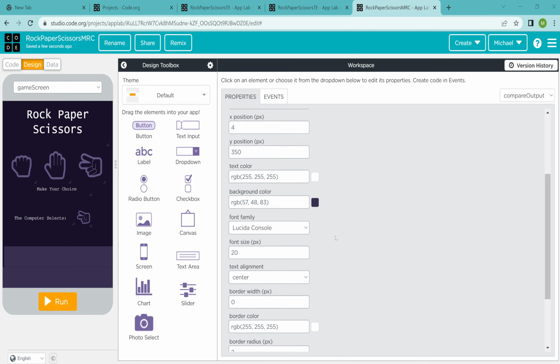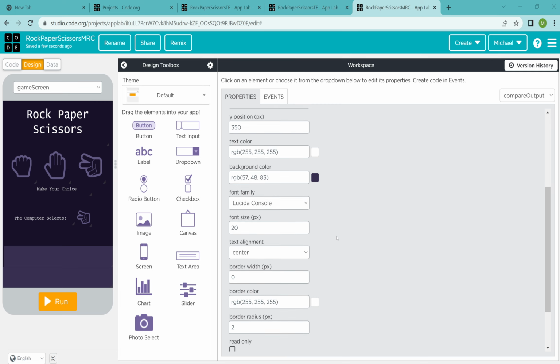The font family should stay the same as well. And we want to change the font size from 30 to 20. I think that should do it. So right now, if you hover over that bottom, we have one section called compare output and another called results output. That's going to play an important role coming up in the next section.